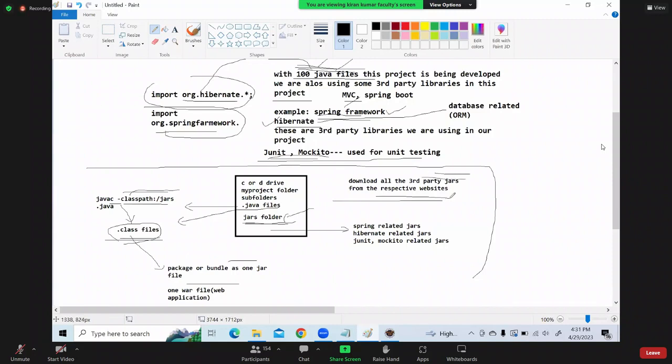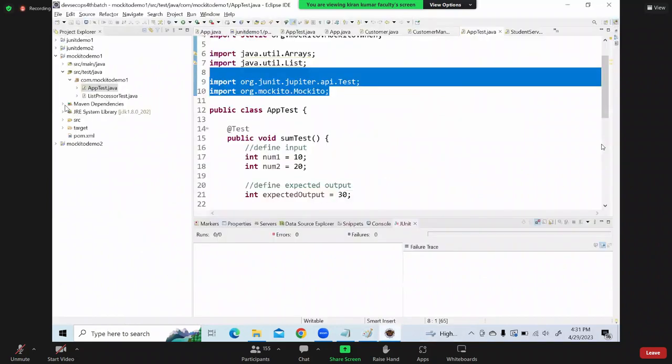The Spring framework itself, if I include one Spring MVC library, has like 4 or 5 jars. Hibernate itself has some 5 or 6 jars. JUnit and Mockito, if you see Mockito only, I'll show you how many jars we have.